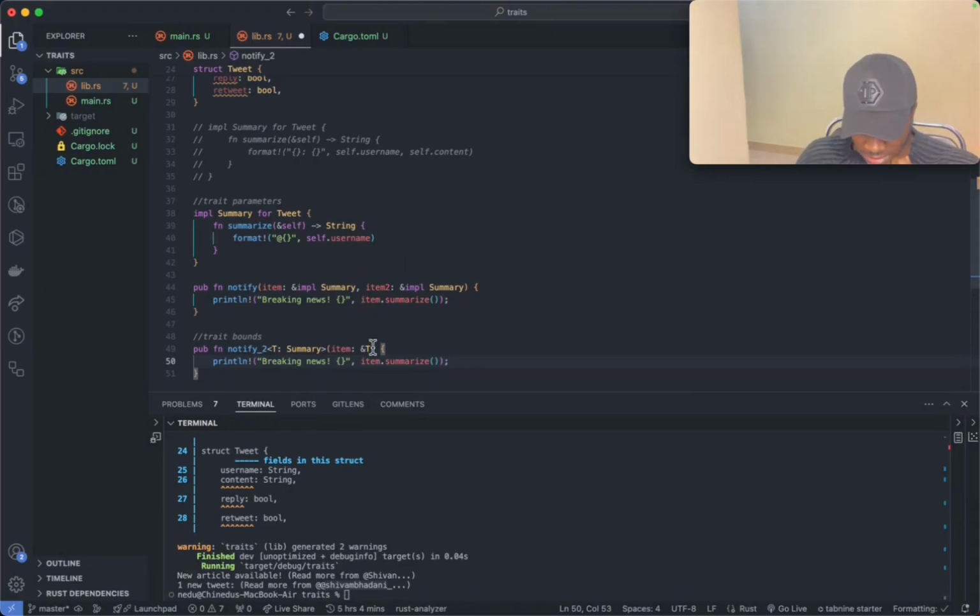So like I said, the T here is a generic type parameter constrained to the Summary trait itself.